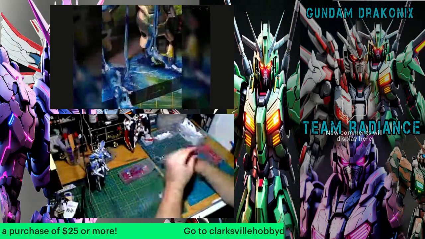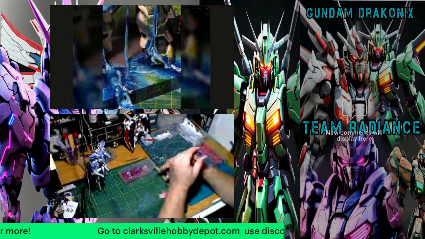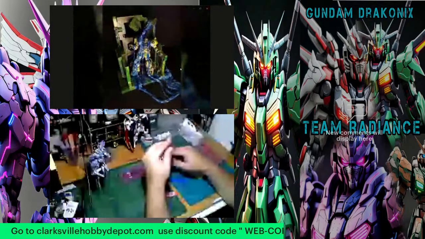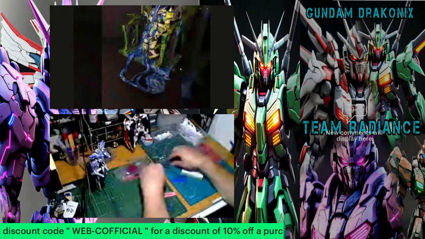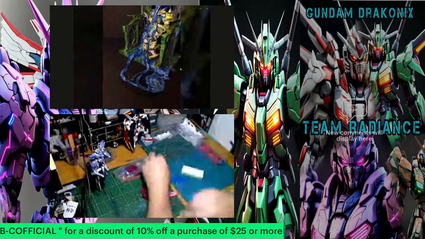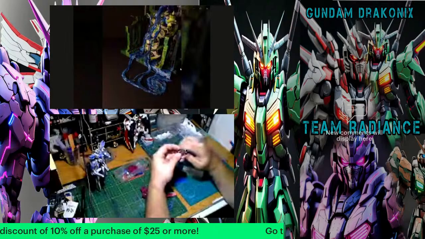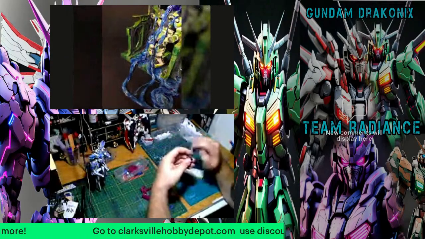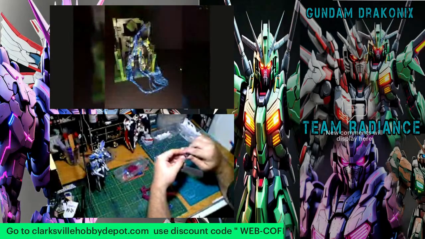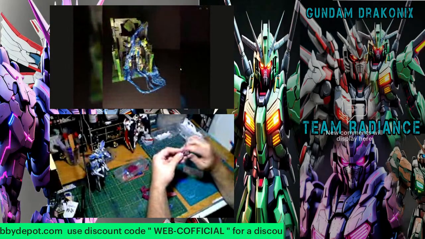Check this part out. This is the crazy part. It's all buffed and ready to go now. So yeah, I got all these pieces to do. I gotta get them ready for paint by next week. I gotta be painting by next week. So buckle down and get all this done. I've been slacking all month. I know the consequences of slacking.